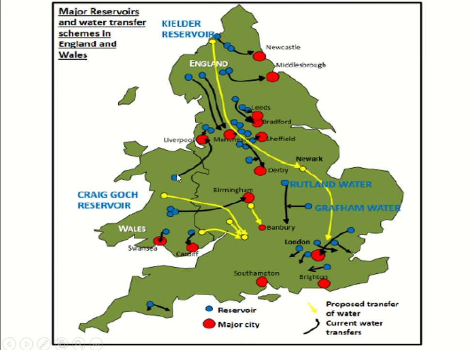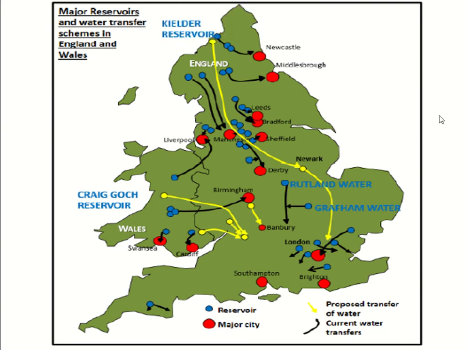We can see that the water from North Wales here would go to the Liverpool region. Manchester gets a large amount of its water from the Lake District and Cumbria, and London as well is transferred from other parts of the country. They're also proposing different water transfer routes, so more water out of Wales to places like Bristol. And there's even this idea here, the Kielder Reservoir, that would potentially transfer water all the way down to London, because the south of the UK is in water deficit, whereas the north is very much in water surplus. Okay?